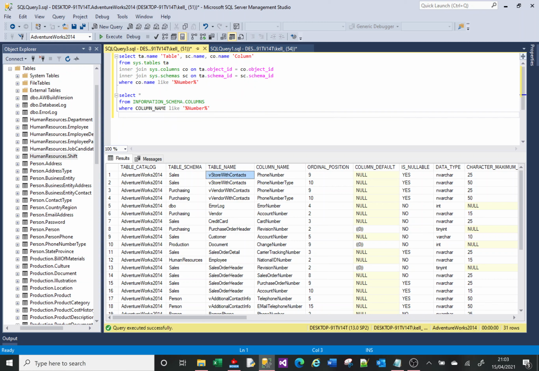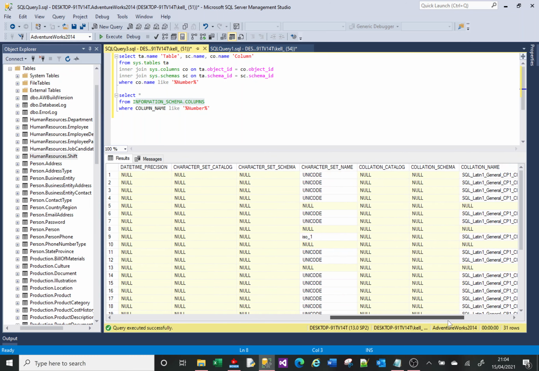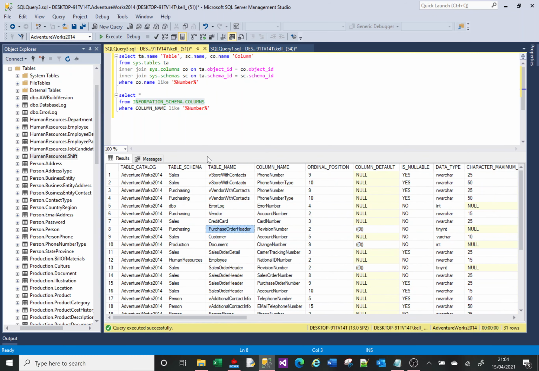So this upper select only looks at tables and columns in tables. This here isn't just tables, it's also views. So we're getting phone number in this view as well as revision number in this table. And we've got a lot of information in this information schema.columns. It's very, very handy.